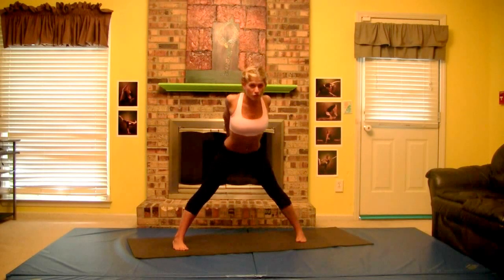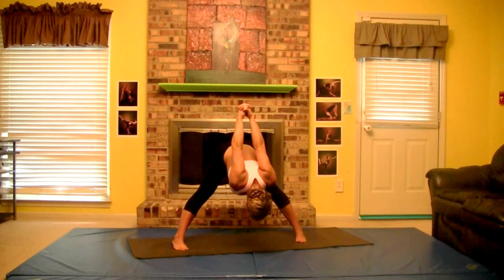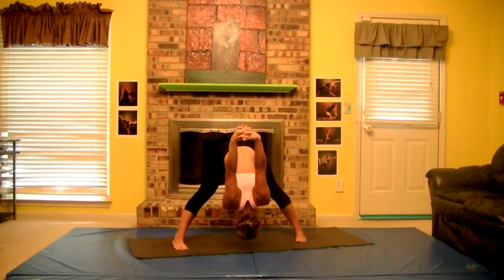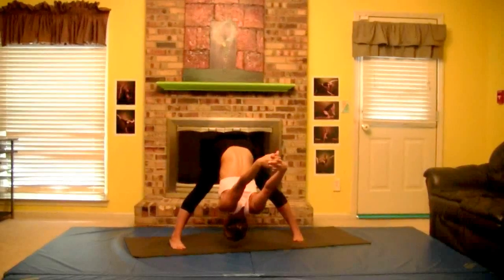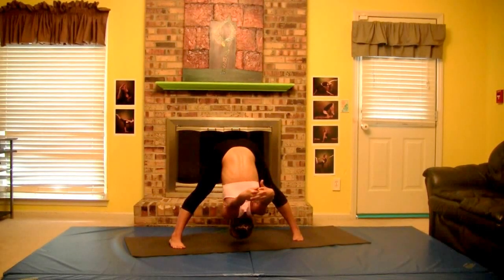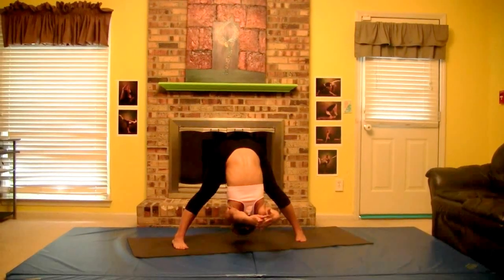Squeeze the elbows together. Shoulder blades back. And then you're going to slowly start to wrap the hands over the head. But just slowly. And just let the hands melt down. Deep breath in. Deep breath out.